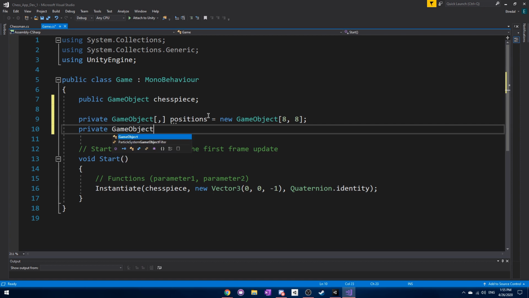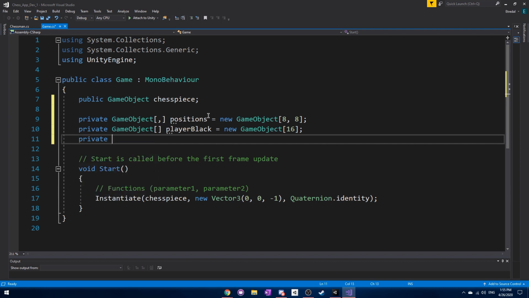So secondly, we are going to need to add another array for the black player. And let's create a game object, and it will be 16 because at the start of the game you have 16 objects. And again, we just can create another one for player white and have another game object of size 16.